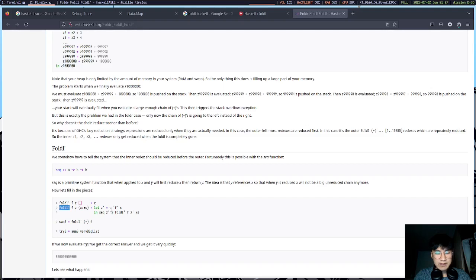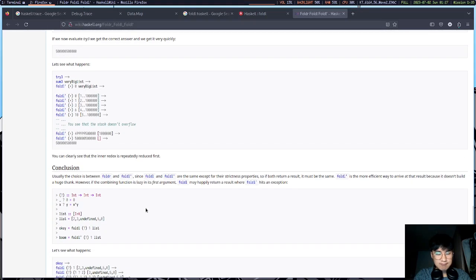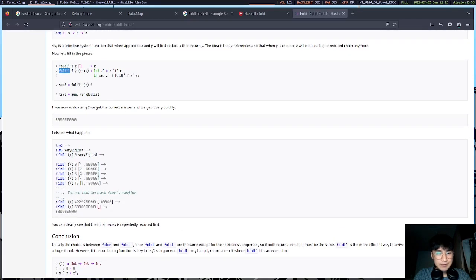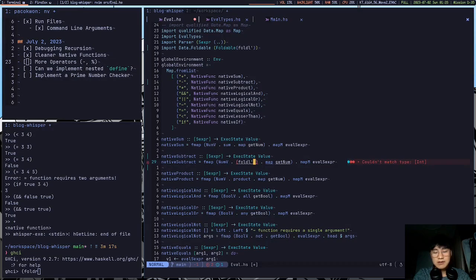What is z f x? Oh, so this is the accumulator. But why is z right here? Oh, okay, it's being applied here. So z, the first argument, is the accumulator. Second is the element. So, oh, I don't know. Let's just try it out for ourselves.